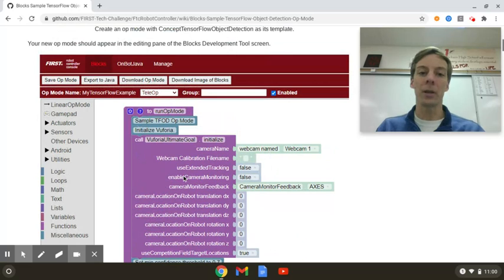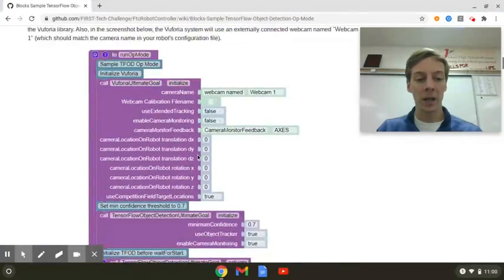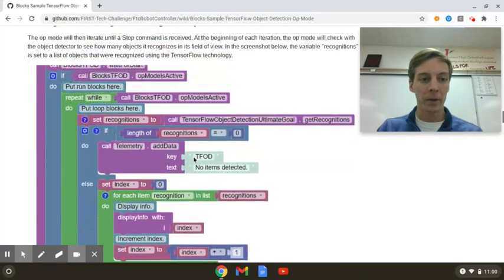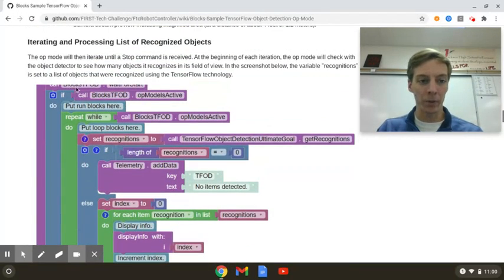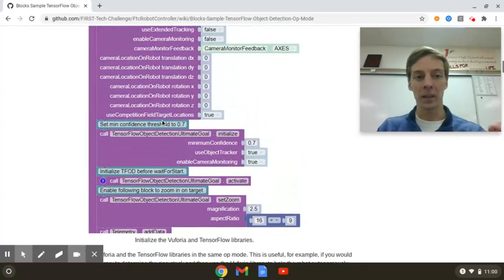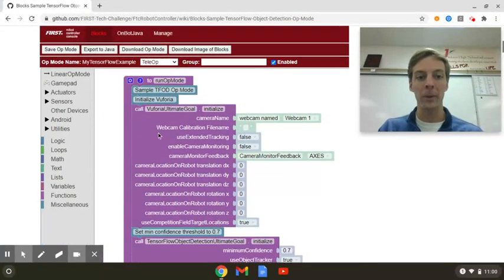All of this happens during initialization. Couple reasons for that. One, it eases up the processing. And when you hit initialize, wait. Do not go ahead and hit start, because if we scroll down here, right above where this says wait for start, it actually spits out some telemetry after all the initialization is done. It says ready. Hit initialize, wait. It takes the processor a couple seconds to spool this stuff up.